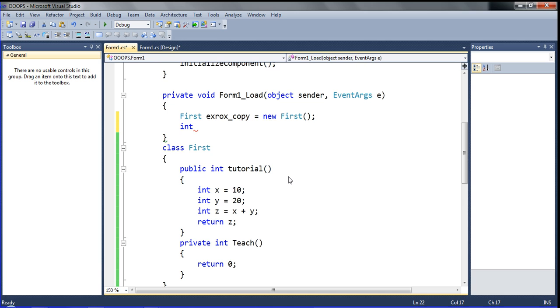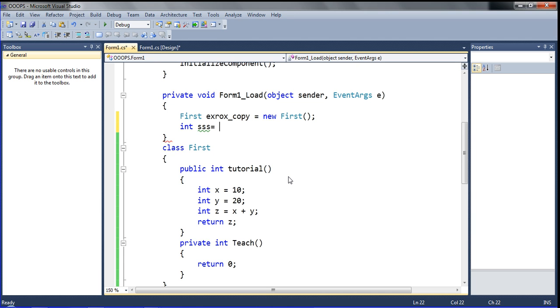Integer, and call to in one object name. Just declare here SS. Any object name that you need, you can declare that one.